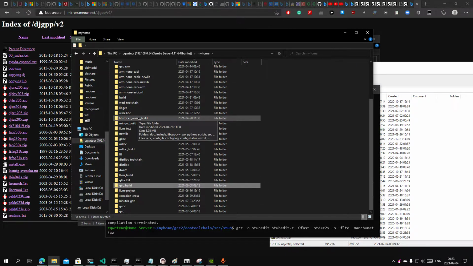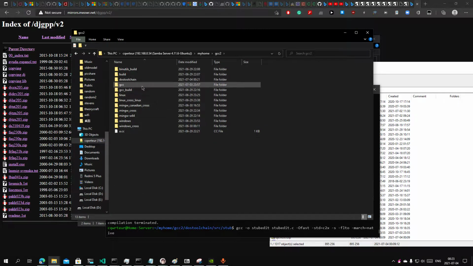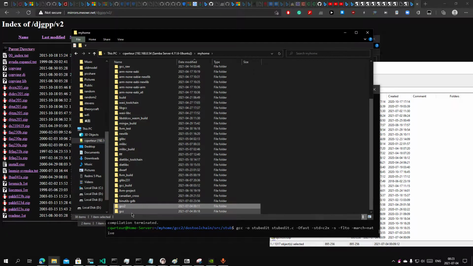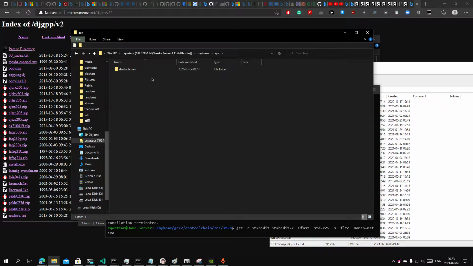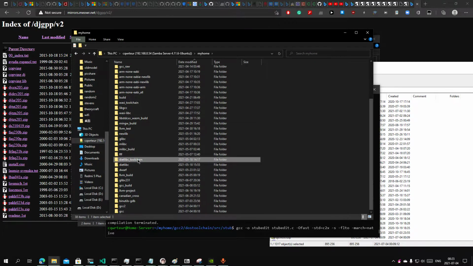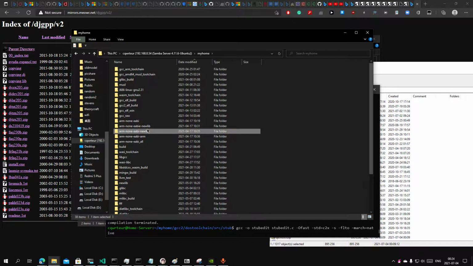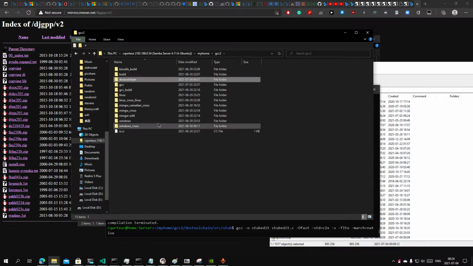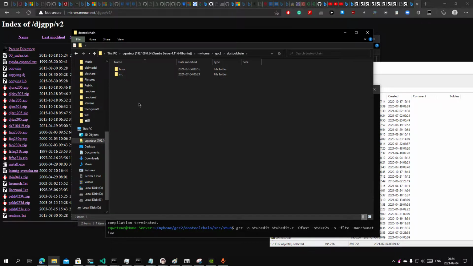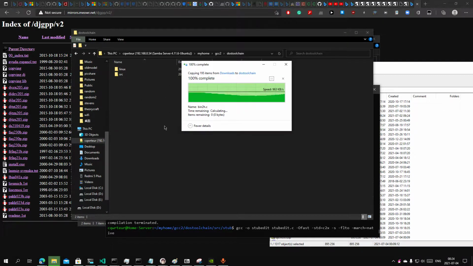To be honest, I would like to just build here to show you, but I think a lot of people don't understand how to do this. I think I still need to show with the native toolchain. So we go to the DOS toolchain, go to GCC 2, then we copy the directory here.